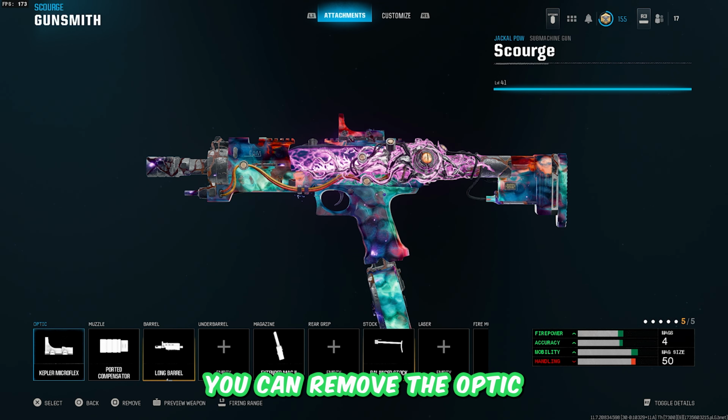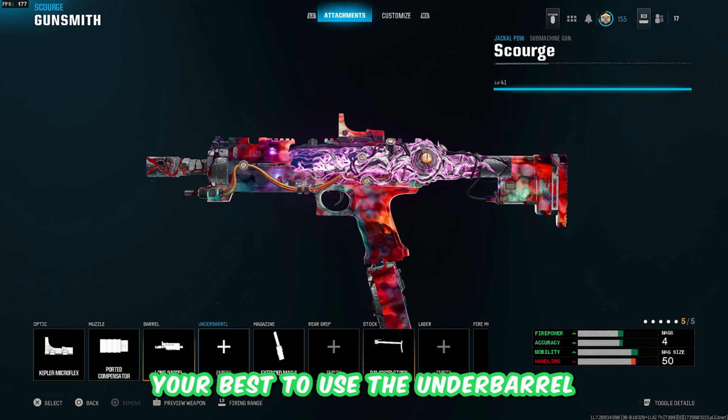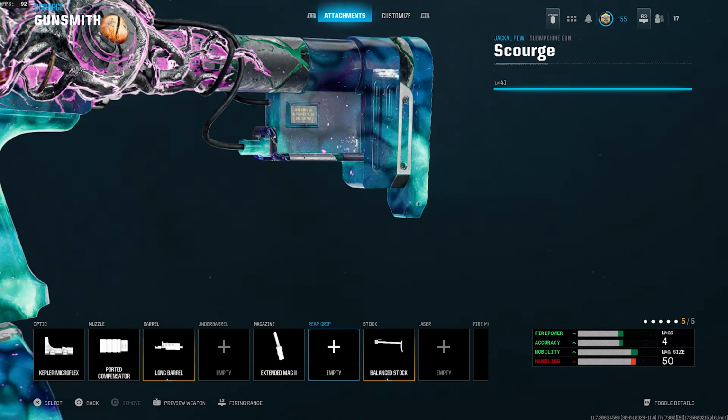You can remove the optic. I just prefer using an optic. If you remove the optic, you're best to use the underbarrel, which would be the Ranger foregrip. Or you can go with the rear grip instead and use the ergonomic grip.